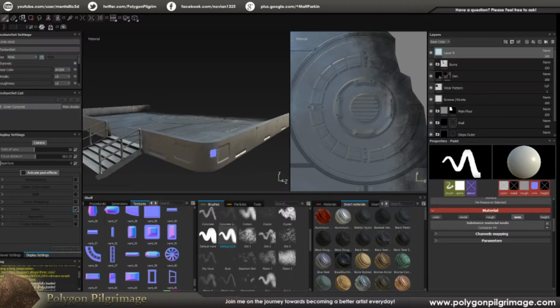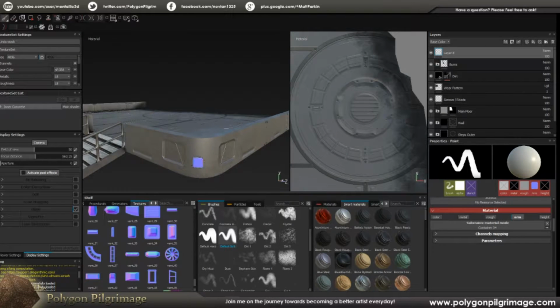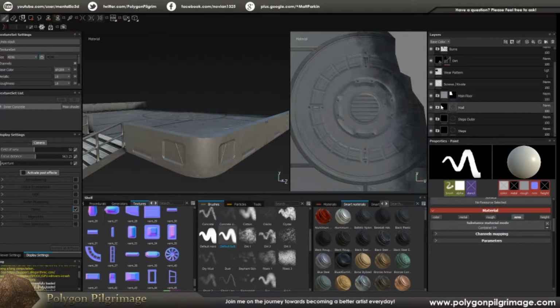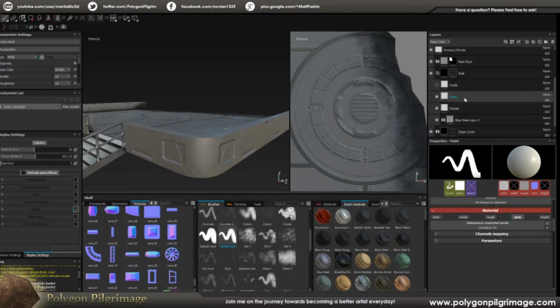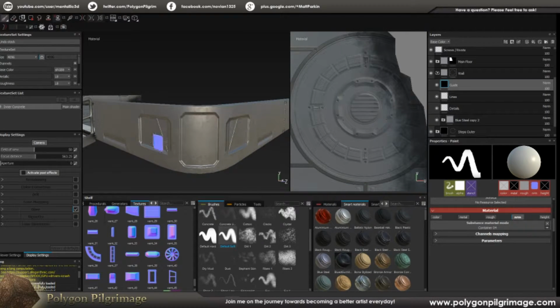So our next tip here I want to share with you is this corner here. If I come down here under the main wall section here, you can see there's this layer called Guide, which is currently hidden. So if I unhide that layer, take a look at what that does. There we go. So this shape appears. And I could keep this shape. It doesn't look bad, but it's not part of the original design.